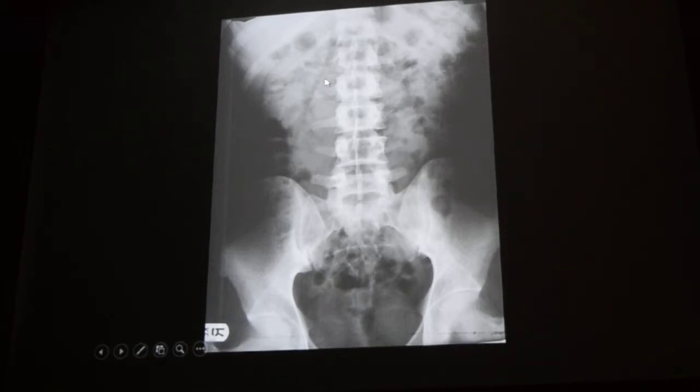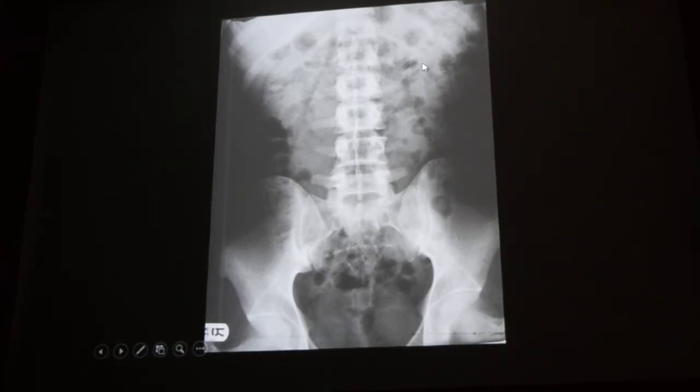Now what else do you see? If you look carefully, you see these triangular structures. These are psoas muscles. And you can make out the outline of the right kidney. This is a bean-shaped structure here. If there's a calcium stone line projecting over this area, you're quite sure it is a renal stone. But what about this area? You can't see it. Why can't you see it? Fecal matter. Yes, there is a lot of gas and bowel contents that are obscuring the outline of the kidney on the left side.